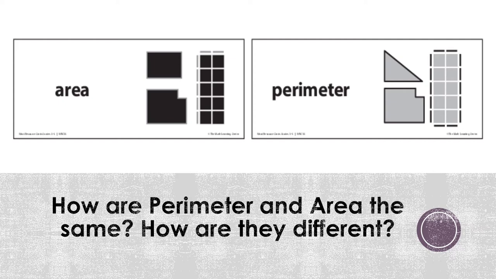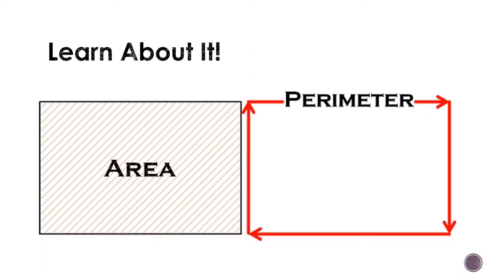Both of our images look very similar — we have very similar shapes on both of them, but the focus is going to be slightly different. Perimeter and area are often talked about together because they use a lot of the same measurements, so it's easy to see how they can be confused. But the perimeter is the measurement around the outside or edge of a shape — it's the distance. Area is the amount of space a shape covers. Both use length and width. We can use addition to find the perimeter by adding all the sides of the shape, but we multiply the length by the width to find the area.